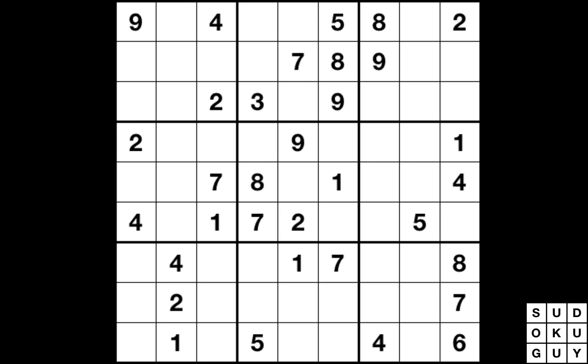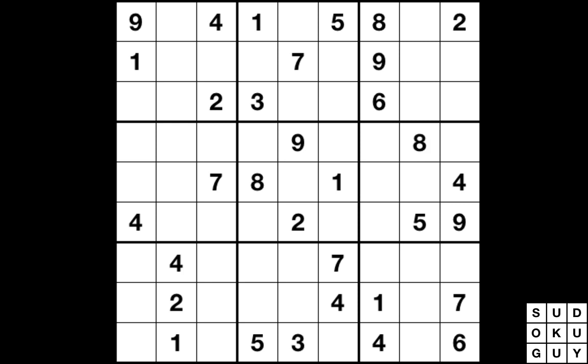The rule here is it's just like a regular Sudoku. You have digits 1 through 9 that have to appear exactly once in each row, each column, and each 3x3 box. But also, between any two consecutive numbers that share an edge, the puzzle marks that spot. So if you have, say, a 4 and it's next to a mark, you know the number on the other side has to be either a 3 or a 5. Conversely, if there is no mark, you know the numbers aren't consecutive.